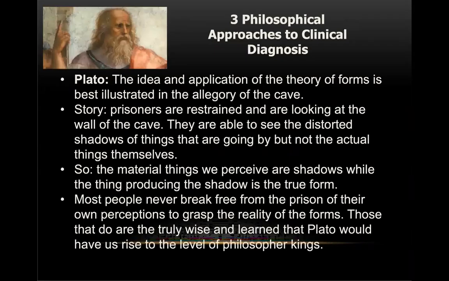Okay. So there are three philosophical approaches to clinical diagnosis. I hope you are all aware of the great philosopher Plato as well. Plato used forms to describe the true essence of material objects in the world, and he says that a chair is not defined by what we see, but rather by the nature of its chairness. An object is therefore defined by its closeness to the idea or form of what it means to be a chair. Thus, a tree stump, possessing the qualities of an elevated object conducive to humans sitting on it, has a quality of chairness and has the form of a chair. This idea of the form exists in a quasi-heavenly realm that can be understood by the mind.